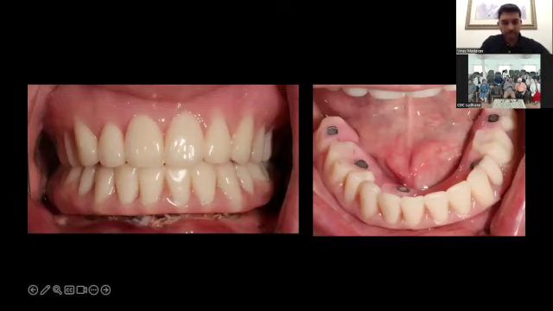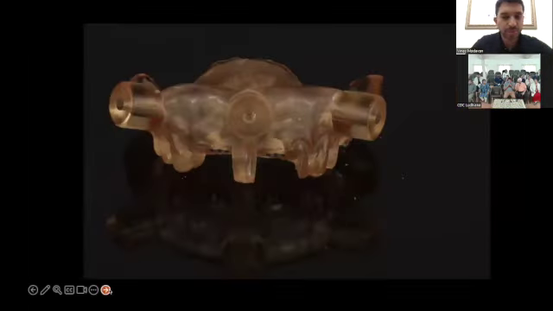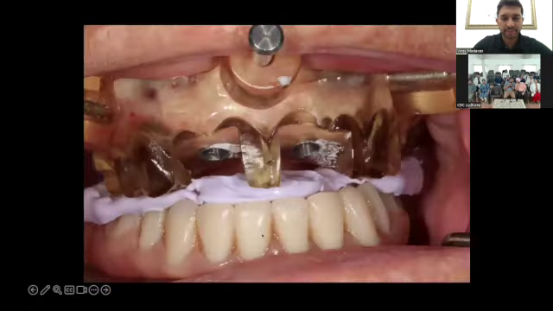Now for the maxillary arch, the plan was to do an overdenture, as I discussed earlier. Similar to the implant planning, you do an implant planning in the maxillary arch based on the space that you require. You go ahead and plan your implants. And in this case, we did have the 3 anchor pins, as you can see. And this is a denture duplicated, and this is exactly how it fits.